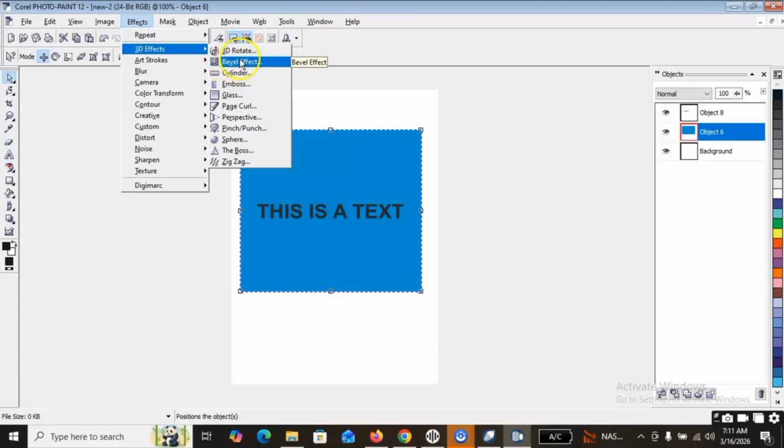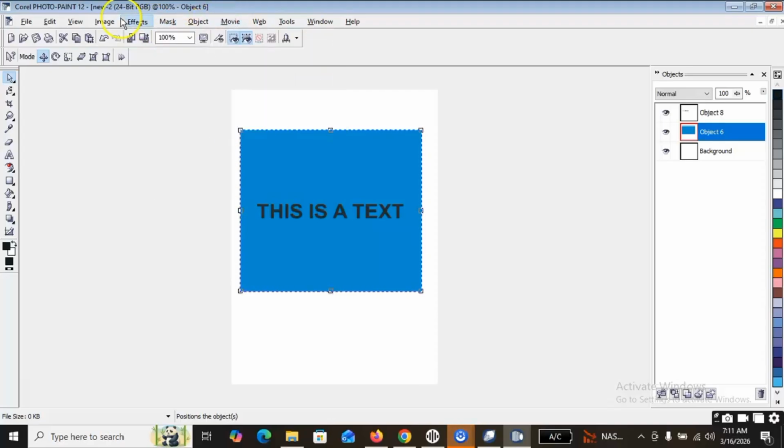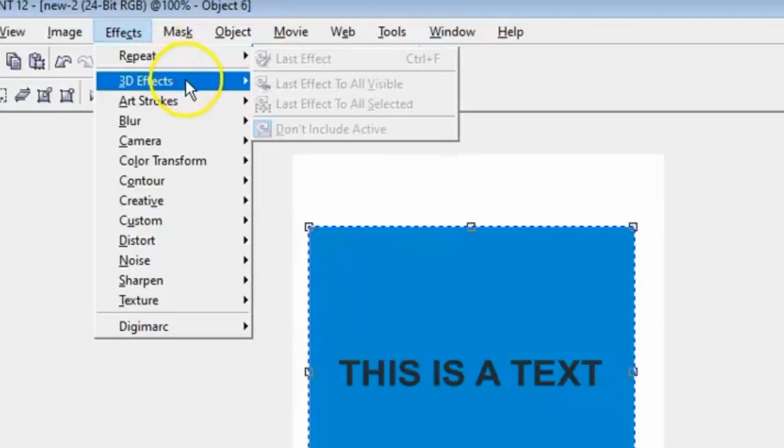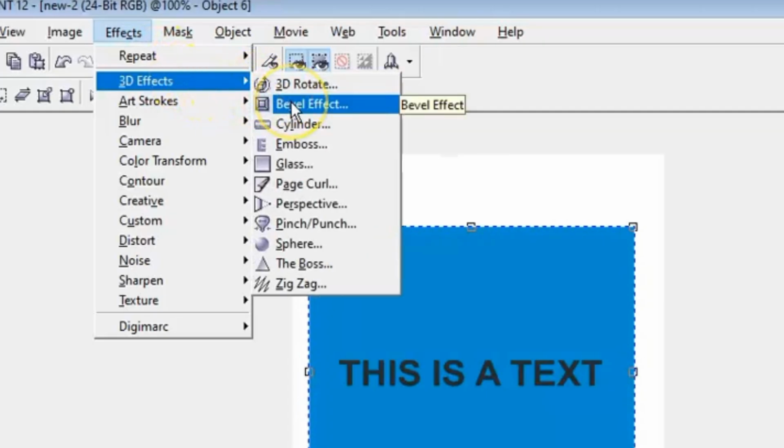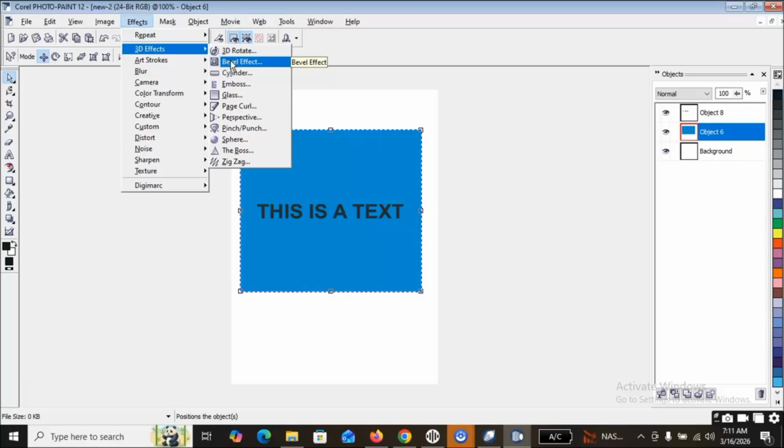This effect is for your write-up, for text. So particularly in our next class, we are going to look at text editing with PHOTO-PAINT. So for now we are just looking at images.